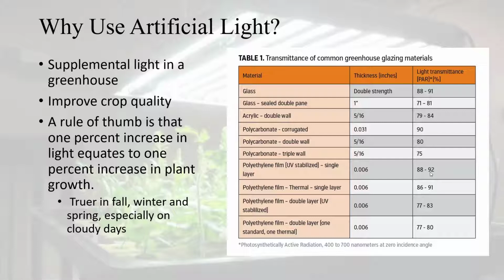And again, if we're trying to maximize yield or plant growth, remember what's important. One of the things that's really important is the amount of light, right? Light is what our plants are using to power photosynthesis, and photosynthesis is creating sugar, and that's ultimately what is growing our plants or ultimately going to increase our yield, right? So you may think about using some supplemental lighting in a greenhouse. It could improve crop quality that I talked about, increase plant growth, and it's probably more important during the fall or winter or spring, right? When not in the summer when you're getting a lot of sunshine, typically in your greenhouse, but in those cloudy days, especially early in the season or late in the season, it might be more beneficial.